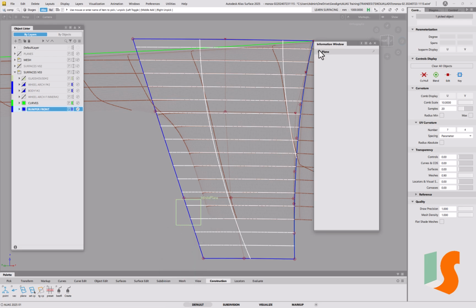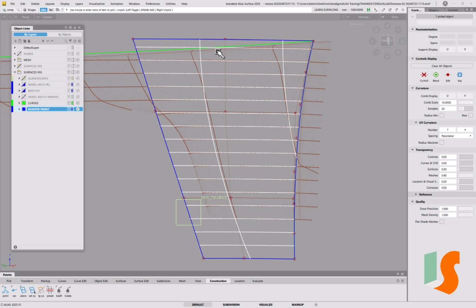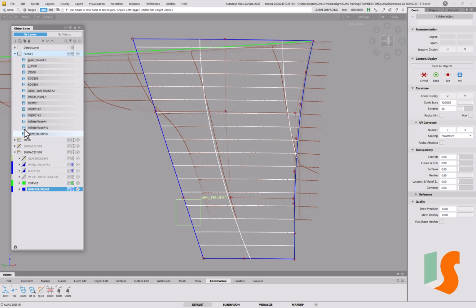I'll give it a name, so hopefully I'll remember what it is. View F bumper, and we're going to put that onto our planes layer. All our other planes are switched on, so I'll switch them all off, and then we'll switch that one back on.